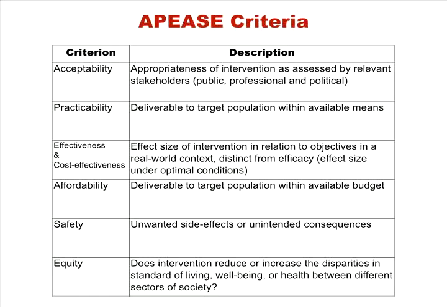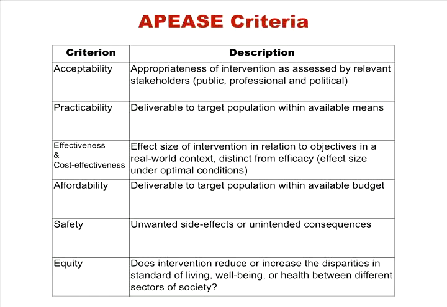Effectiveness is the effect size of the intervention in relation to the objectives in a real-world context, as distinct from efficacy, which would be in a controlled research context. And then cost effectiveness is, as you know, the ratio of the change in the effect that you could achieve relative to the cost in your population. Sometimes cost effectiveness studies are done embedded within efficacy studies, so you may have to think more broadly about whether those findings are likely to hold in your setting. Affordability is whether it is deliverable to the target population within the available budget. Safety is thinking partially about some of those spillover effects. Are there unwanted positive or negative consequences of delivering this intervention?